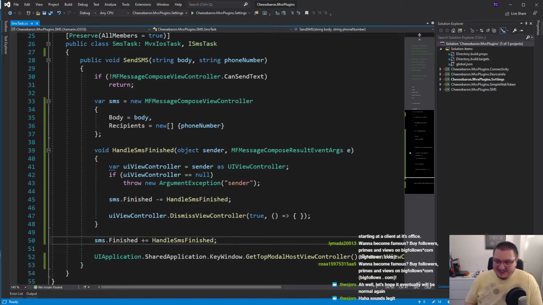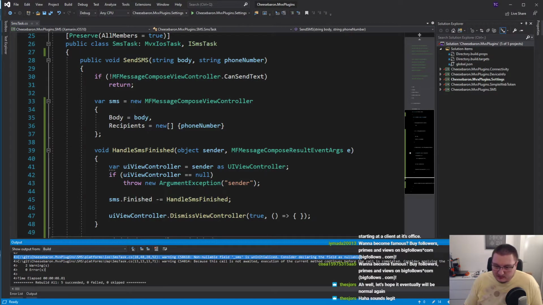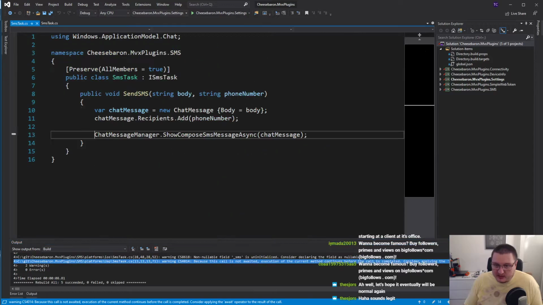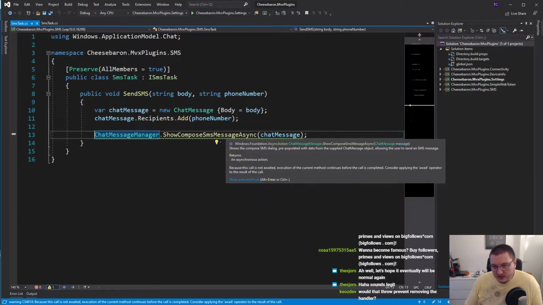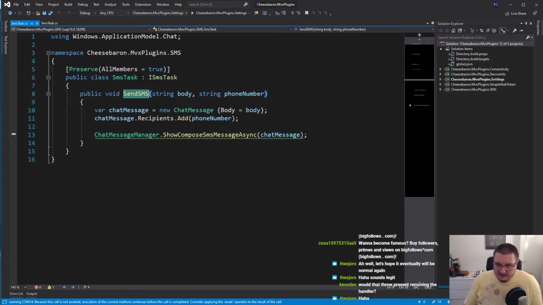No. Cool. All right. Right, that's that handled as well. Okay, and we didn't have any more warnings, so well, we did have this one. Let's check this one out. SMS task for Windows. Right, but this is not async.